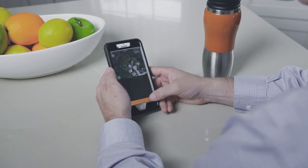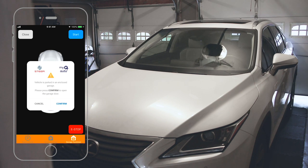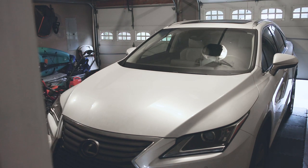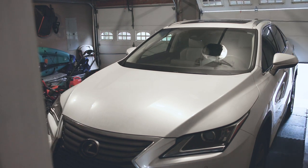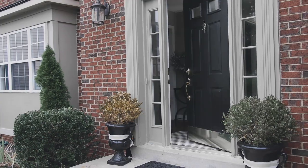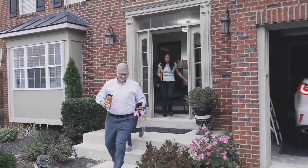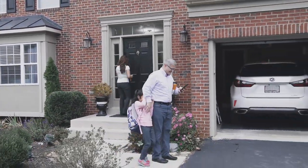Chamberlain Group myQ Auto Safe Remote Start monitors the state of the garage door and vehicle presence in the garage to lower the risk of unsafe starting conditions. When the garage door starts to open, myQ Auto signals to your car that it is safe to start. Your car is ready to exit when the garage is fully open.